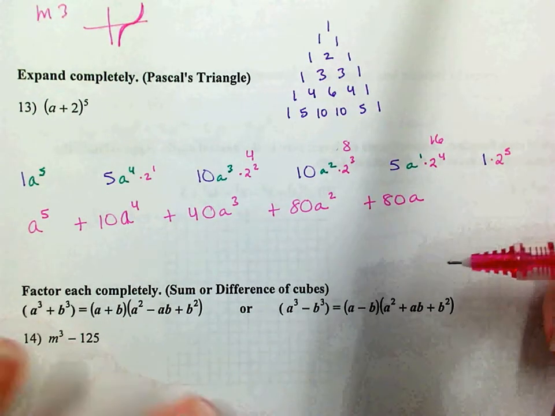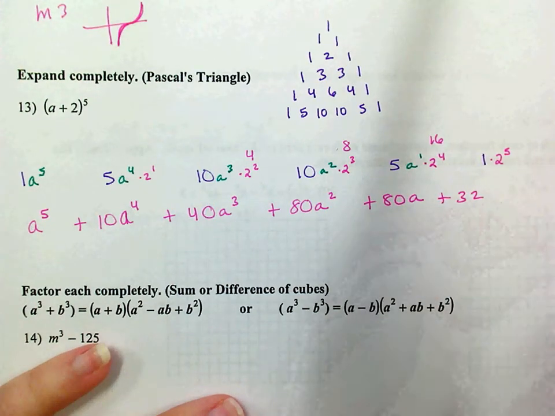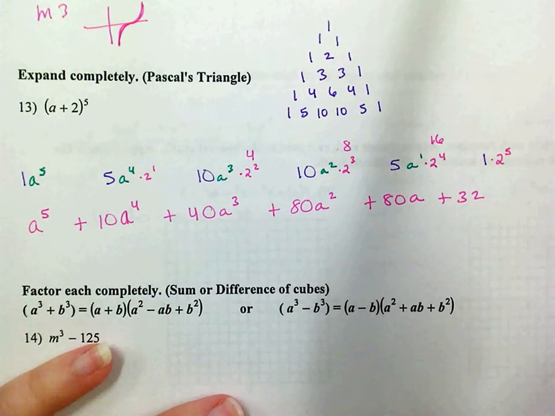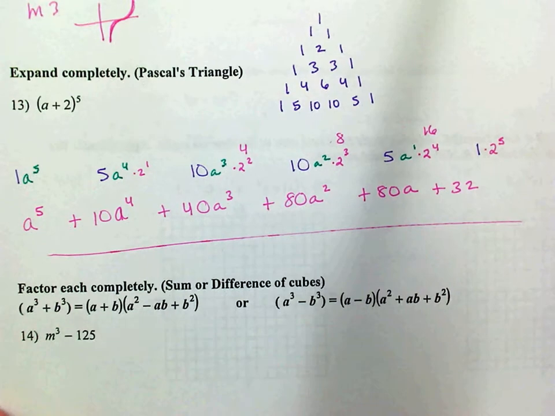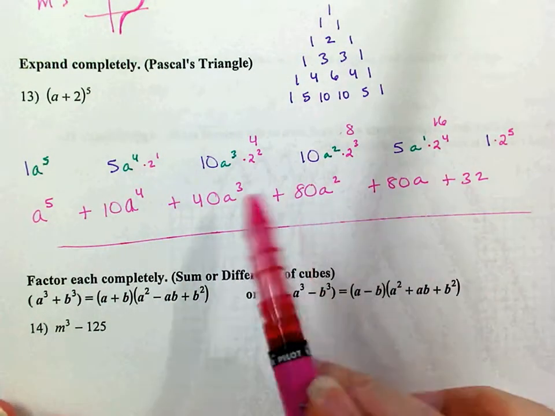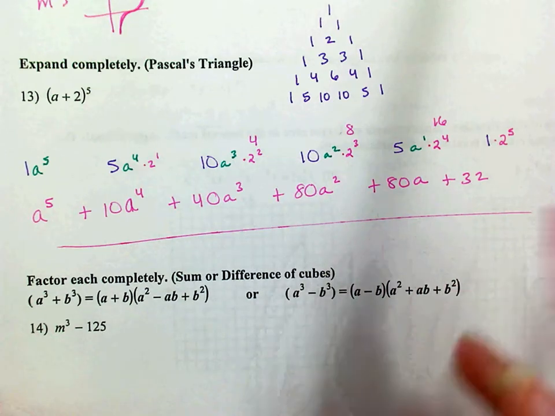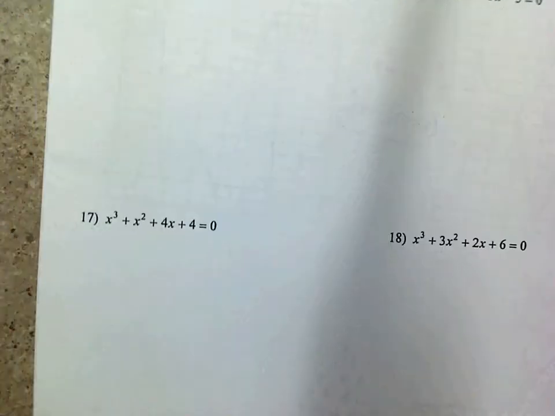So plus 32. Are we done? Okay. You will get partial credit if you're able to fill this out. If you mess up on that, it'll be partial credit, okay? Just little things. All right, so let's move to 15. Find all the roots and write in factored form.